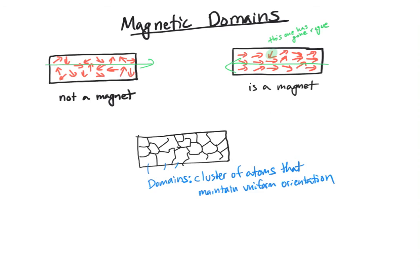And that's it for this. This is a basic introduction of how magnets work, how permanent magnets work, I should say. Next time, we will delve a little bit deeper into what actually causes magnetism in the first place. Because unlike electric charge, which is simply a fundamental property that things have or don't have, magnetism is a little bit more complicated in where it comes from, and we can probe a little bit deeper.